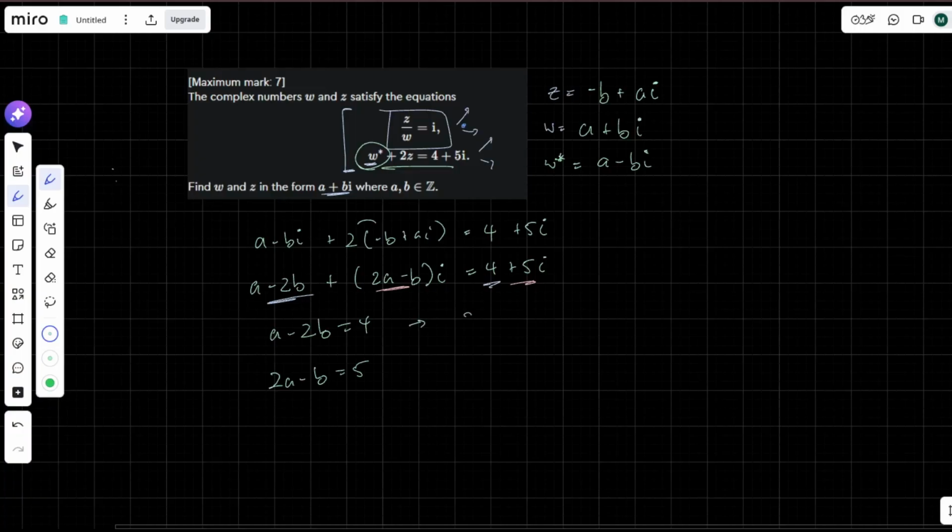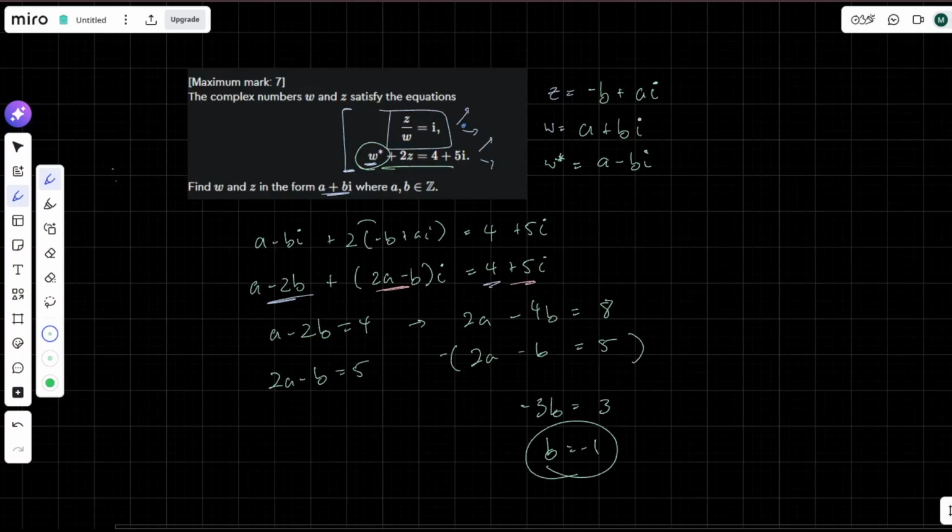We could double this, so we'll do elimination. Minus 2b equals 4. Nope, I can do basic math, I promise. 4 and 8. And then this is going to be 2a minus b equals 5. And we can just eliminate these by subtracting them. So if we subtract this second equation from the first, we're going to get minus 3b, and then this is going to be 3, and then b is minus 1.